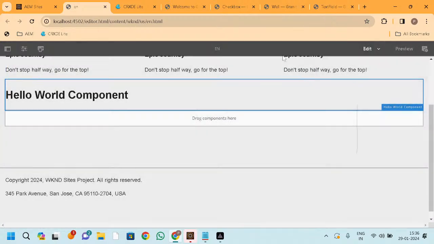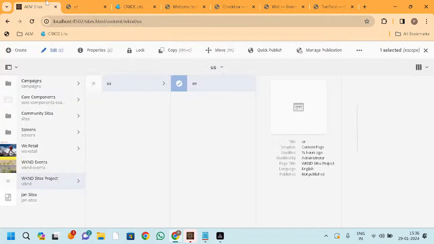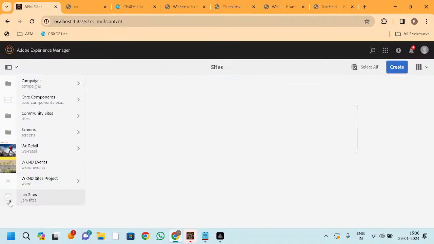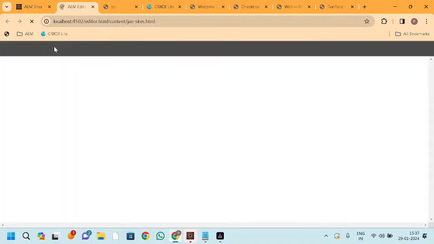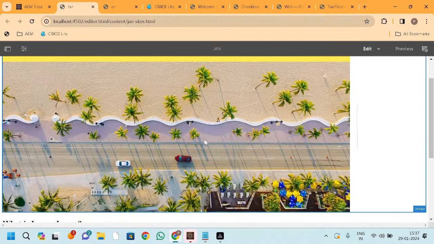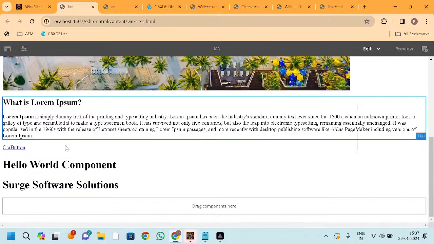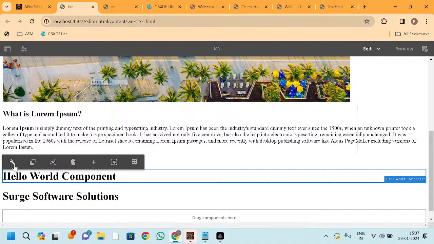And your design dialog is template level. We already have discussed the templates, right? We have two types of templates, static template and editable templates. Now I'm just opening here. This is your static template. Now just click here and open it. Okay, now I'm in the edit mode. That means I can edit inside this page, right? And this is your CQ dialog.